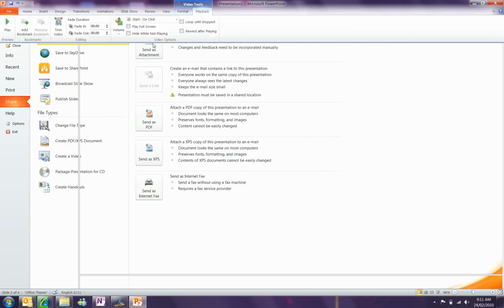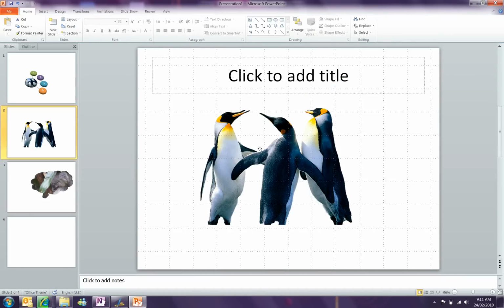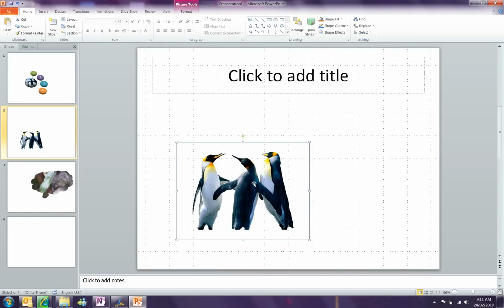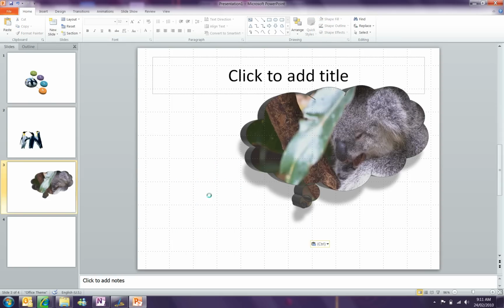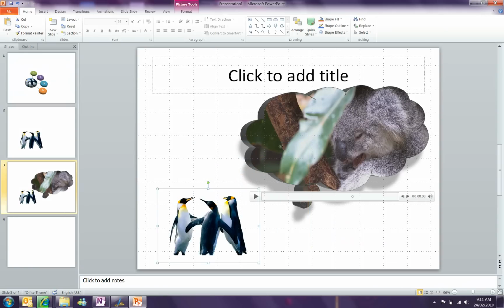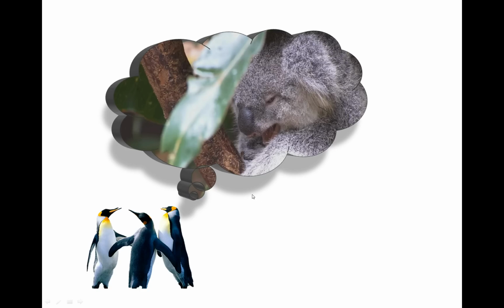Now, I'll go back very quickly, and what I find quite impressive is the level of integration that's been built into these applications. So I can now drag that across or copy paste however I want. Full fidelity is maintained from that image or video, and just a little creative way, I can have these penguins thinking about the koala, go to my presentation, it's there, and I get the option to obviously play that video.